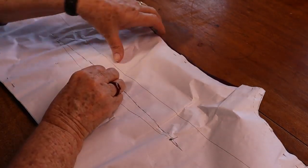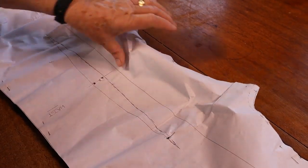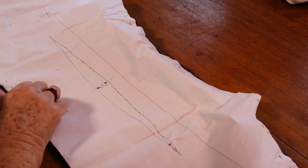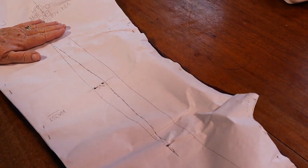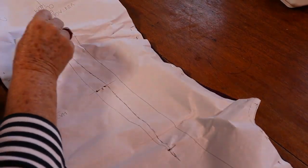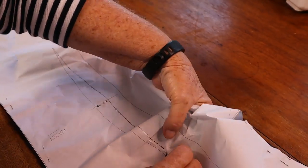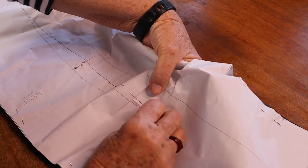And then do the same all the way through with each of the areas. And this is before you unpin the pattern away, before you unpin the pattern. Straight down, using your hand underneath, mainly so you're not scratching any table.